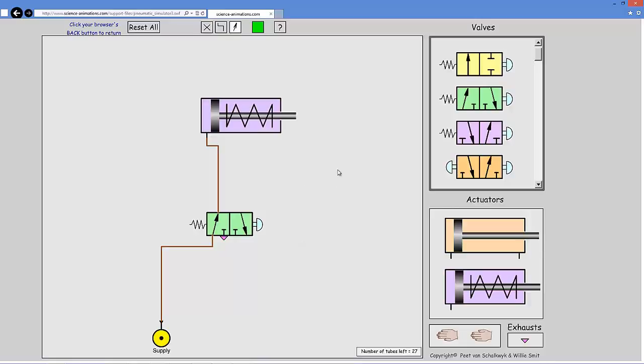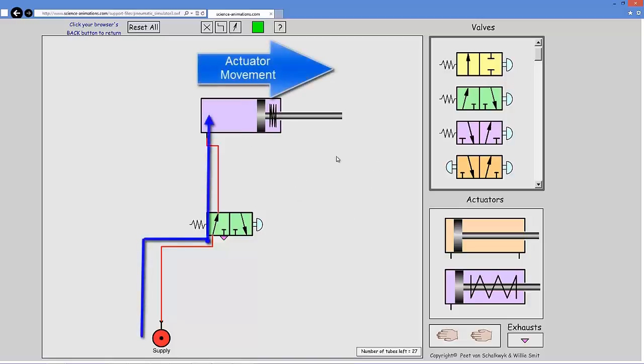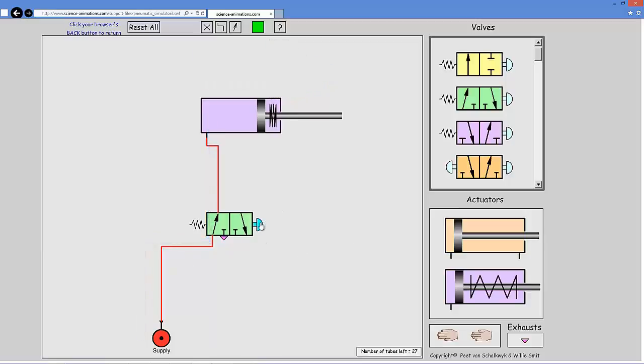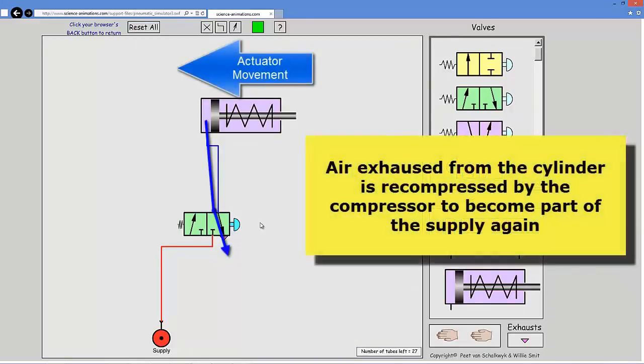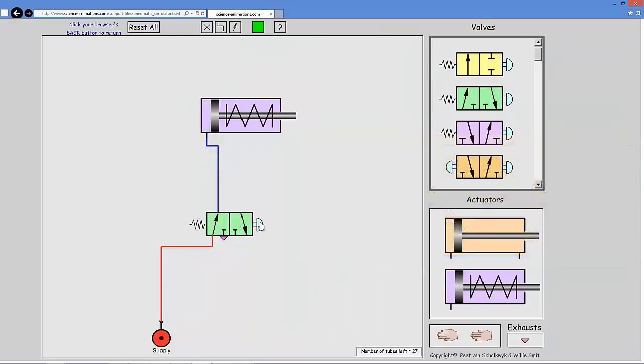So now that we've got everything in place, if we want to test it, we just hit activate, and right off the bat our single acting cylinder extends because it has air. And if we want to make it retract, we just press our manually operated directional control valve and the air in the cylinder exhausts and it retracts back in. So for starters, I just wanted to show you how this stuff works.